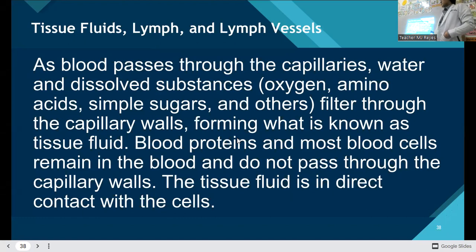We are still in the circulatory system, and we are actually talking about tissue fluid or tissue fluids, lymph, and lymph vessels. So these are the important components also of our blood, simply because it is actually the one who will screen out or fight against foreign bodies or foreign invaders.